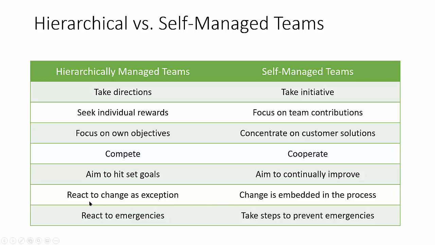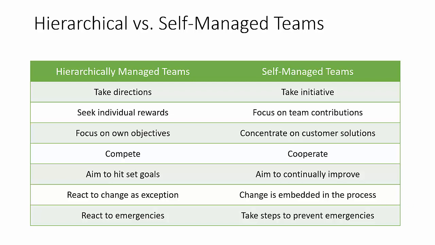In the case of a hierarchically managed team, for example, change is a reactive element. When there is a change, we decide how to react to it according to a change management process. While in a self-managed team, the team is constantly noticing what the customer's evolving requirement is and adapting the work that they are doing. So as you can see, quite a big difference between these two approaches.